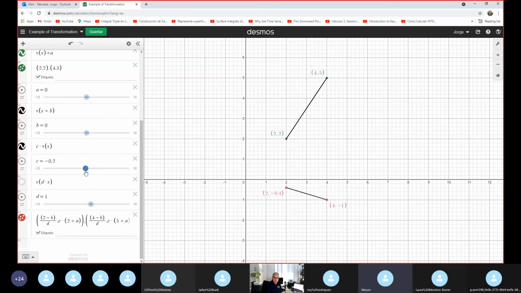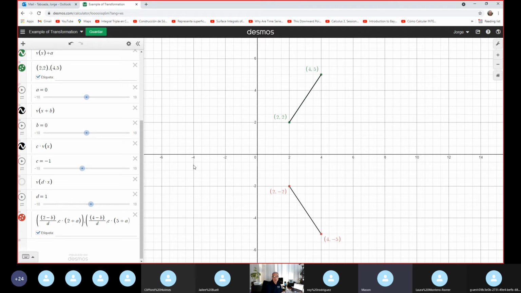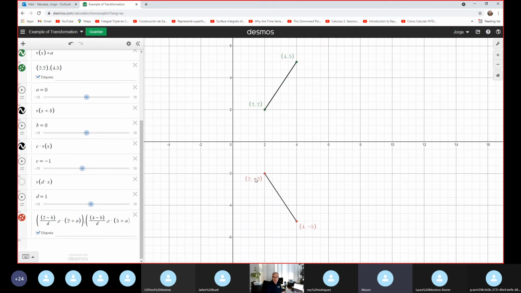Compress, negative value. Oh, reflection. Perfect reflection is when c is negative 1. You see here, there you go, in which you can see clearly like water. Okay, this segment is the image of this segment. So you consider that the x-axis behaves like a mirror, and this is reflection about the x-axis, and the thing that we are doing is multiplication by negative 1, but outside the parentheses. Okay, let me restore. C is 1, no transformation.